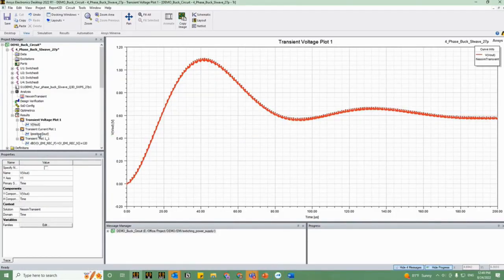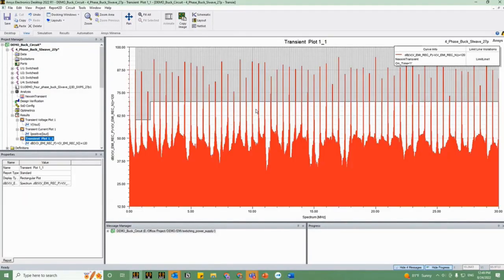And then here we can go ahead and plot the conducted emission report. In this report, you can look at the conducted emission, and then you can add a standard mask. So in this case, we are adding an FCC standard mask here, or a 6x16 standard mask, and then you can check if your conducted emission is meeting the requirement or not.